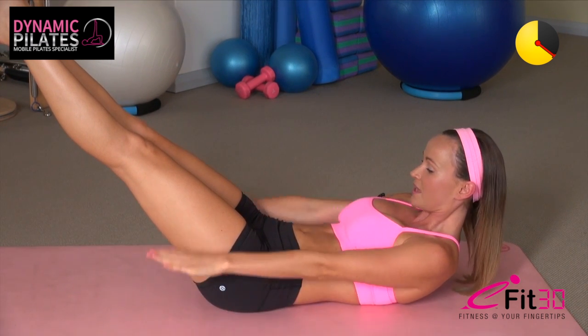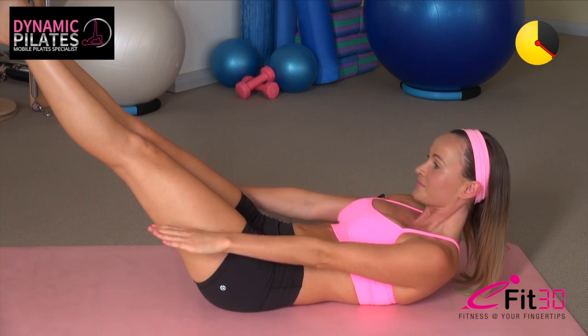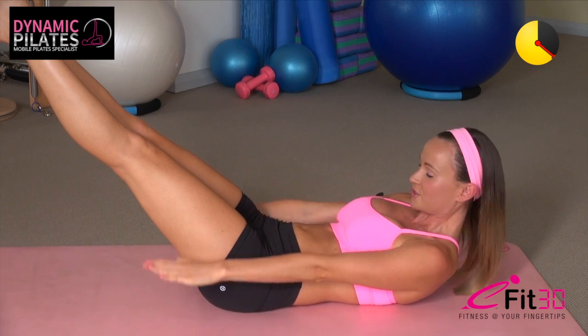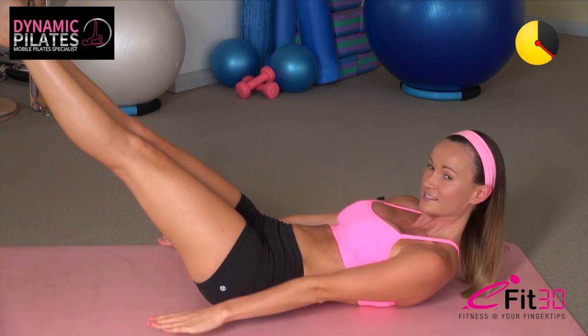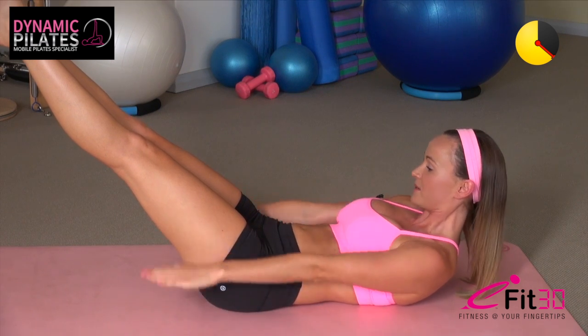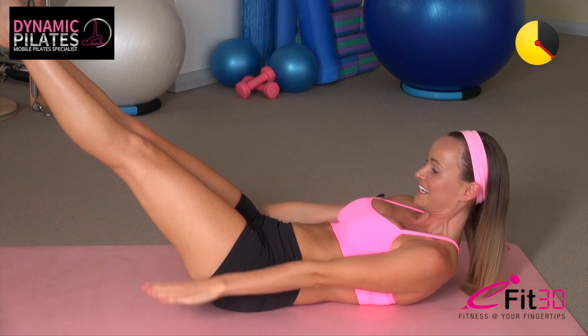Inhale. Exhale. Inhale. Exhale. Keep those legs nice and strong. Use that core to help you to isolate the movement just to the arms. Imagine like you're bouncing little basketballs under those arms. So keep them nice and strong.